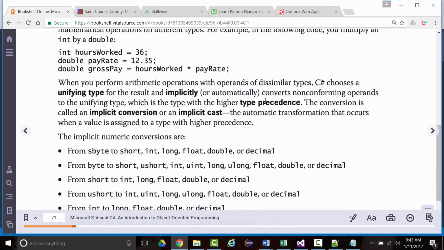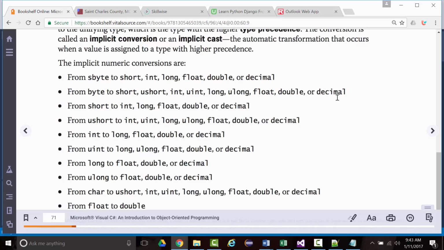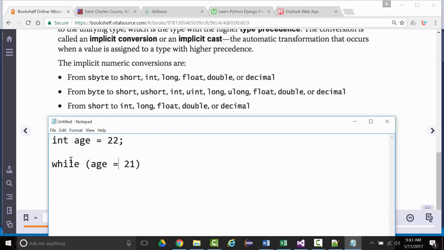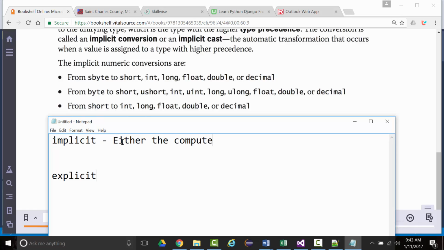All right, understanding numeric type conversion. Now, I don't want to go into a big thing on this, but I want you to hear a couple of words. Those are implicit versus explicit. All right? What's the difference? If something is done implicitly, that means either the computer or the software does it. But if the computer does it or the software does it, who's not doing it? What? Yeah, you. And if it's explicit, you do it. Does that make sense?